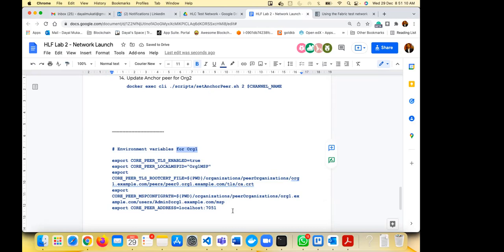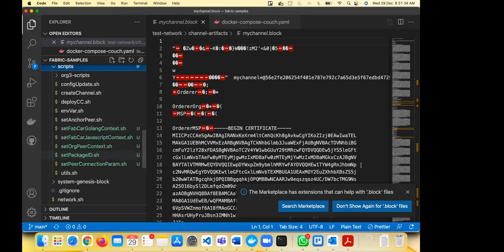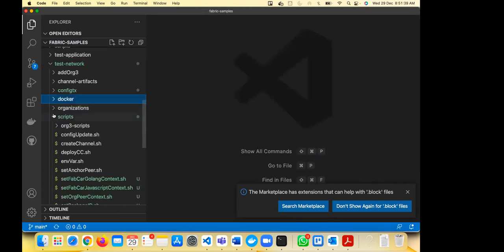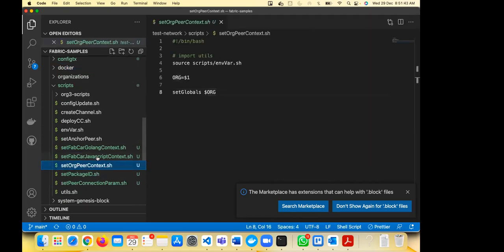Then, instead of exporting these 5 things again and again, why not we create a script for that? Let's create a script for it. Open your VS Code, go to your test network. Inside test network, you will have one folder, scripts. Inside scripts, create a new file.